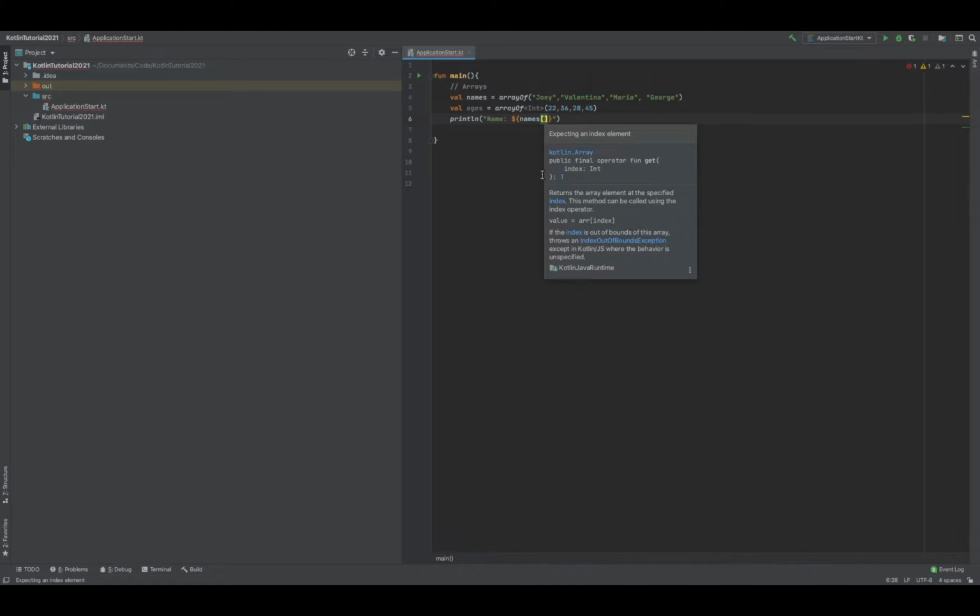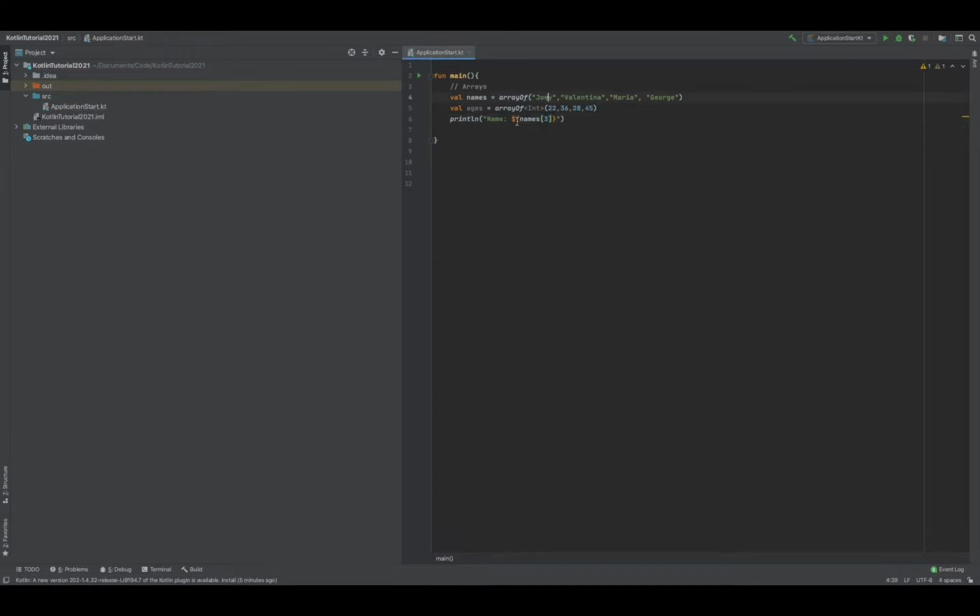Since we want to retrieve the last value of names, or George, we'll use the index of 3. Like I said, it starts at 0 to retrieve the initial value in the array, and then it increments by 1. So the last value of the array for names will be 3, and that will be George. And I want to retrieve the age of George, which is 45.